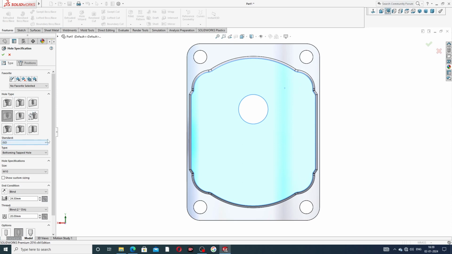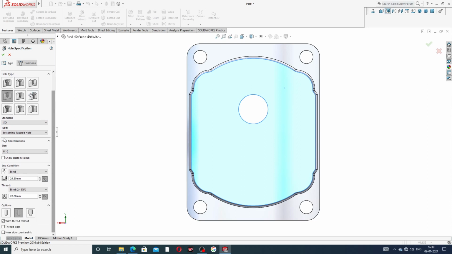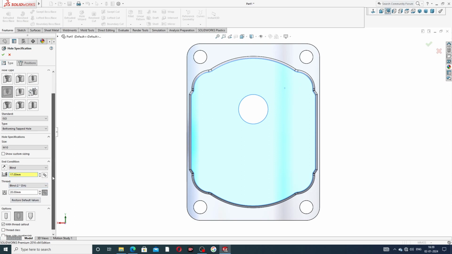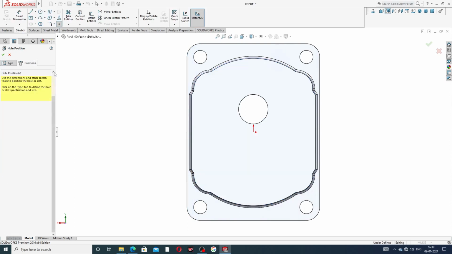Use standard, bottoming tapered hole, size is M10, blind, and use 17. This is perfect and correct. All is perfect. And position, select here, this.